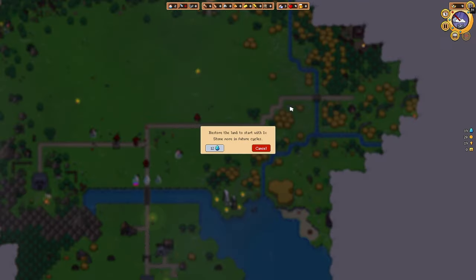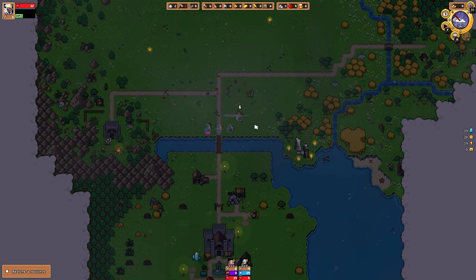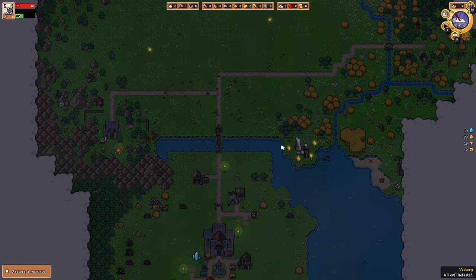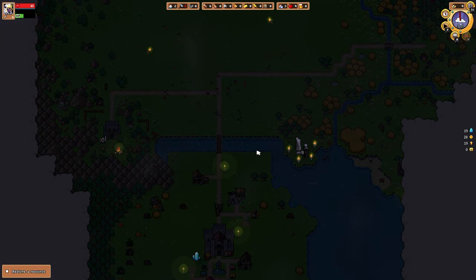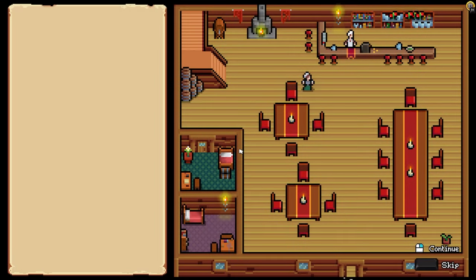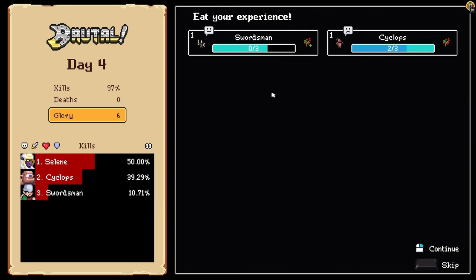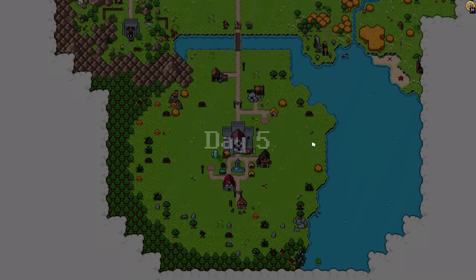Oh, so this unlocked these things here. Restore the land to start with 1x stone. Okay, one X meaning one more. So it means we can get stuff built faster and quicker, spend less days doing stuff. That's a cool mechanic. I like that. It's very incremental. Okay, we're running low on food. Black Ops upgraded. Very cool.